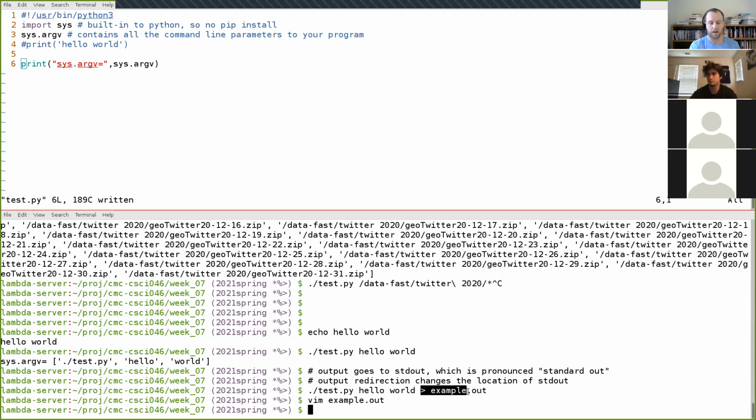When you have really long running pieces of code, that's when this sort of output redirection is the most useful. In your assignment this week, you'll have code that will potentially take many hours to run. And you don't want to have to sit there in front of your screen watching it, looking for output to see if it has an error. Instead, you use output redirection to make the output go to a file. And then after the program's done running, you've played Nintendo for a while or done whatever you're going to do, you can come back and just look at the output file to have a permanent record of what it did.